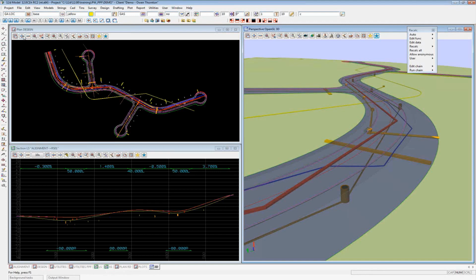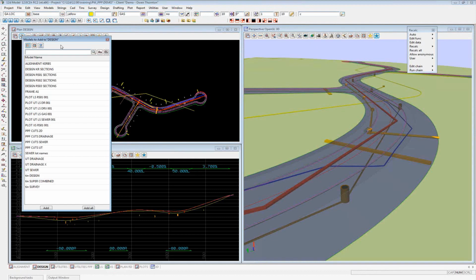First of all, I'll look at this view called design, and I can just press the plus button. And in version 12, it looks different from the way it did in version 11. It now pops up this dialog, and I can start typing things in here. Now, I don't have a huge model list in this project, but I can see already that all of my tin models begin with the word tin here. I've got 3 of them that aren't already on this view design.